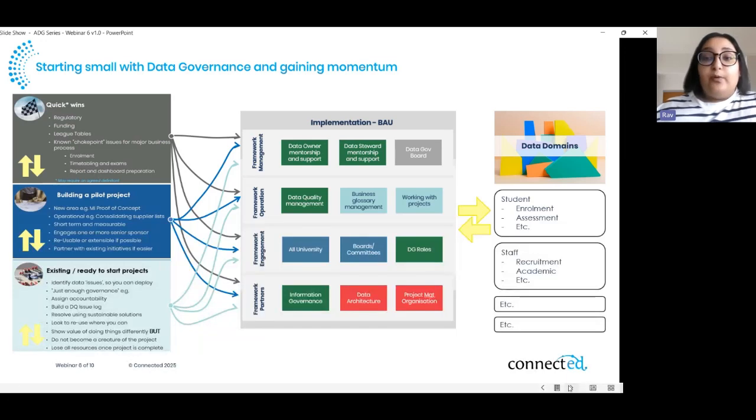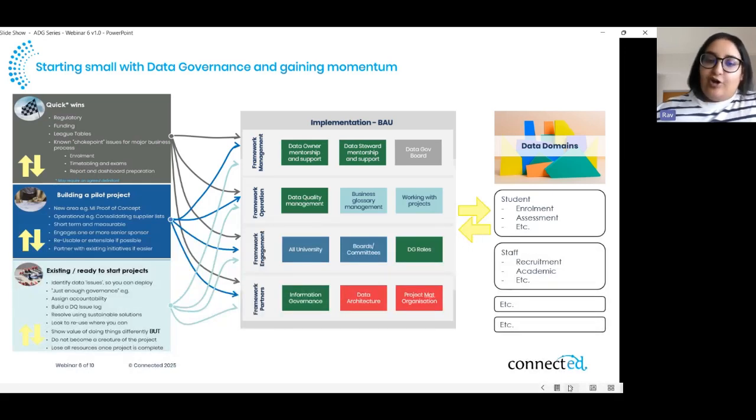So whether you do a number of quick wins to gain momentum and gain sponsorship, or whether you do a mix of the three project types on the left, you will eventually start to put those puzzle pieces together to build and flesh out those data domains that exist in the university. Now, it's very much more piecemeal and can take longer to gain the momentum to do that, but ultimately you are on the right path.